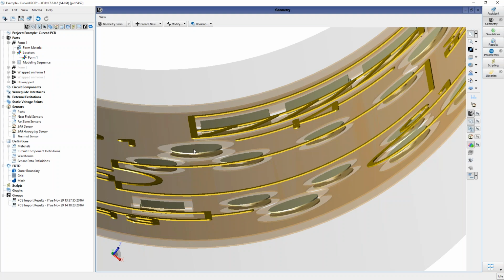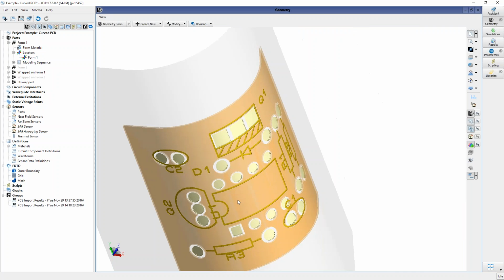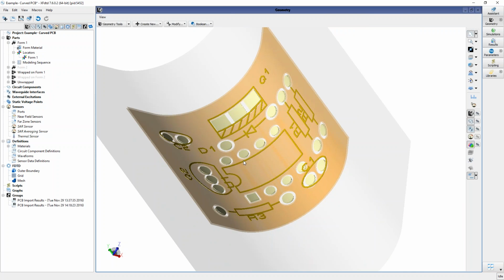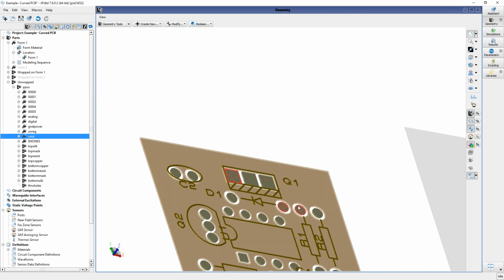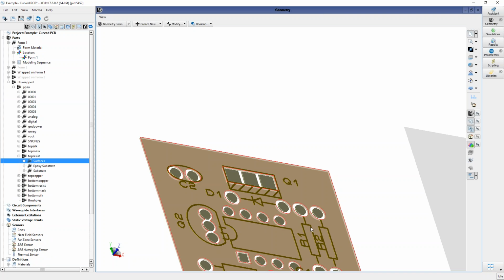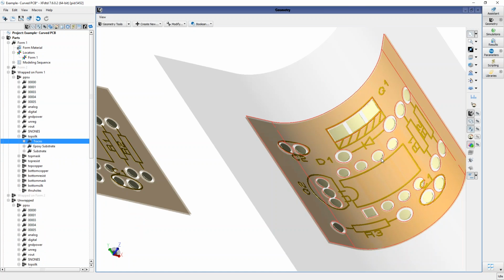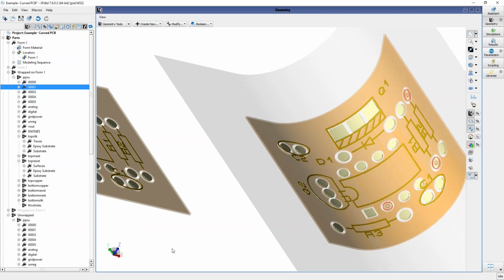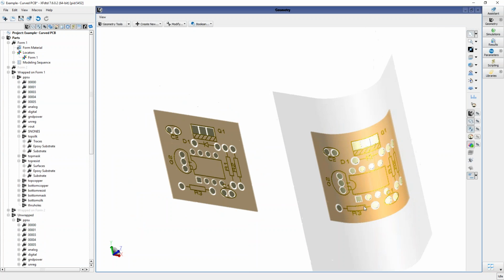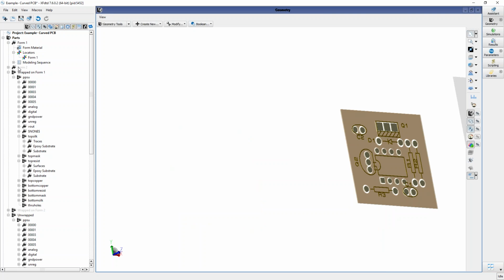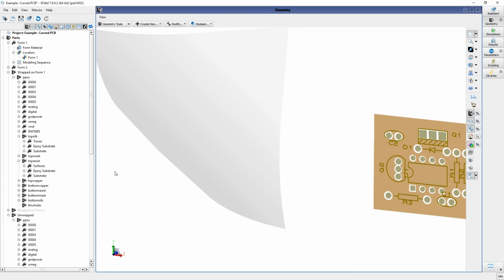The vias go through, all the pads, all of the silkscreen, everything. If there were traces in this design, they would be there as well. The PCB is just like this PCB that is flat: all the parts are separated into their nets and grounds and everything. Exactly the same situation here, with the exception that everything conforms to that form. And just as another example, this one has been axis aligned with this bend. I just want to demonstrate that you don't need to have axis aligned bends or anything. Any shape will work.